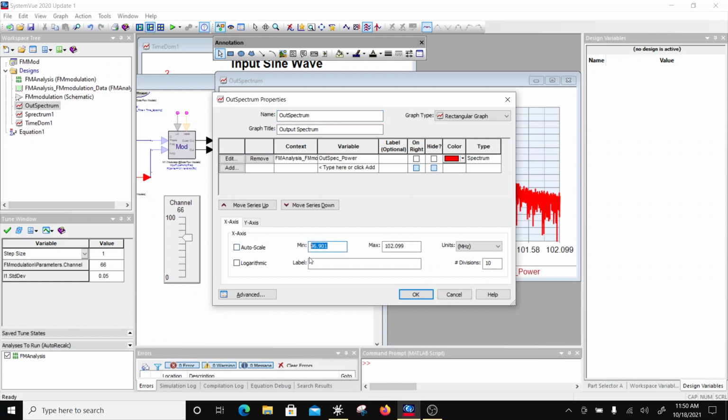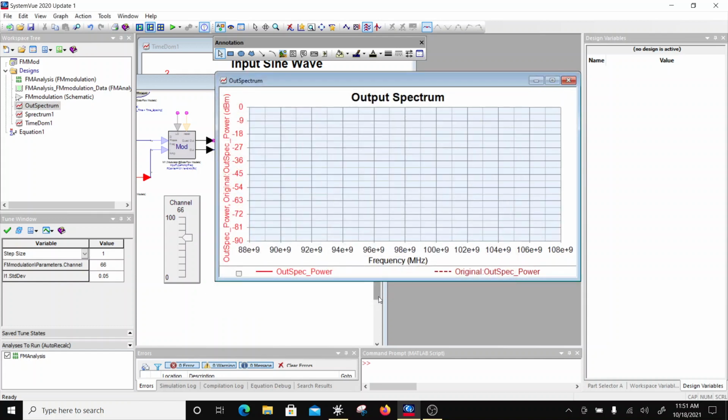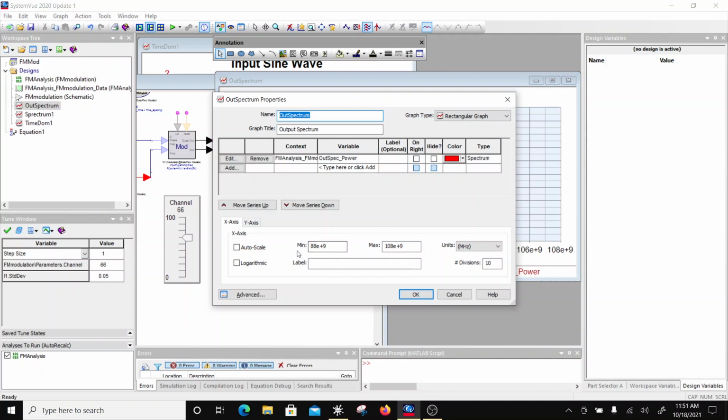Let's make this 88E9 to 108E9. Oh, I went to gigahertz, sorry. 88E6 to 108E6. Fine.